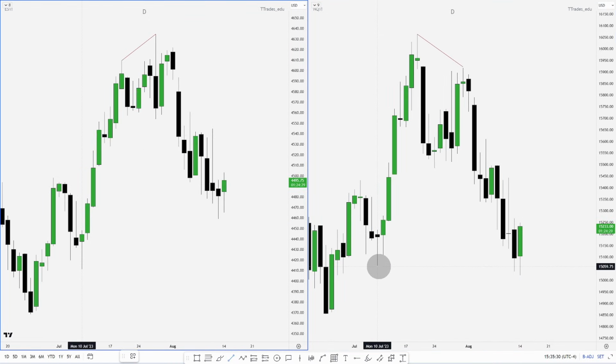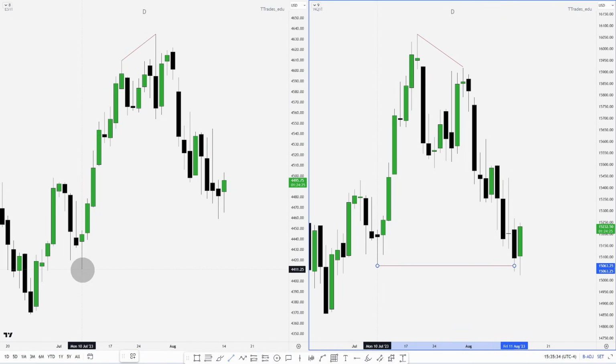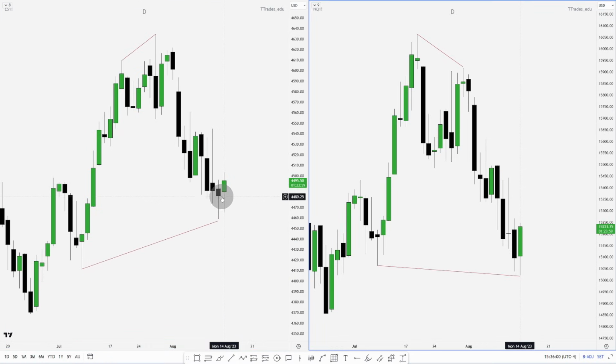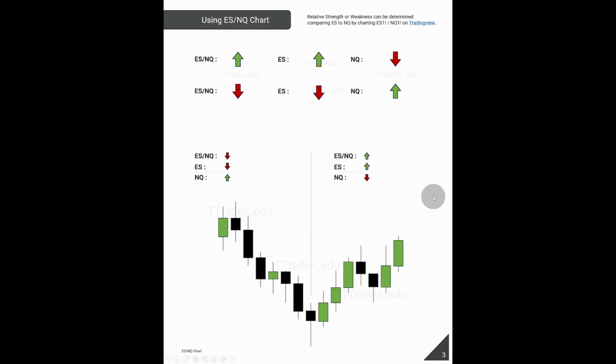If you notice, we have a swing point here on Monday, the 10th. Now if we mark that out, you can see NQ shows its relative weakness as it went all the way down to that swing point and made a low. Now ES is nowhere close to that, so what does that do? It makes an SMT, and on this time frame, it shows that ES is relatively stronger and NQ is relatively weaker. So let's take a look at what I have found to make relative strength and weakness easy for ES and NQ.